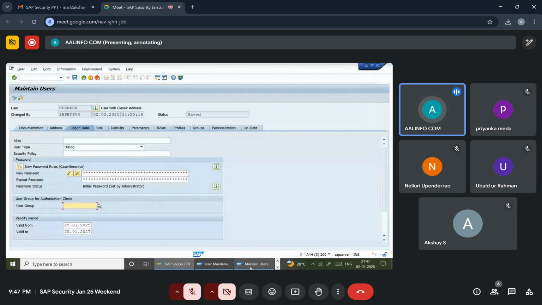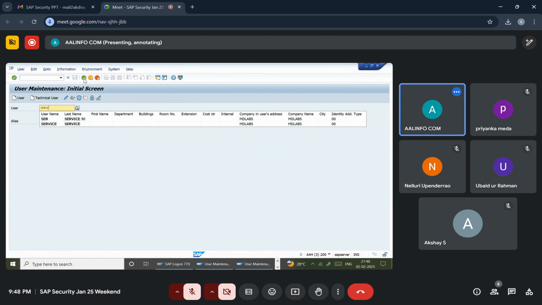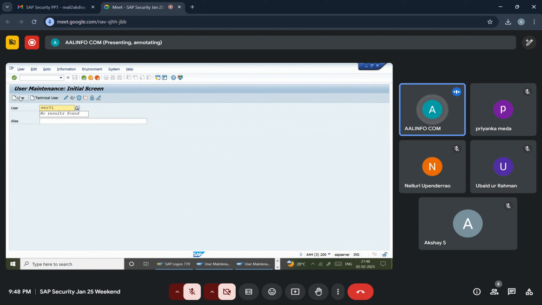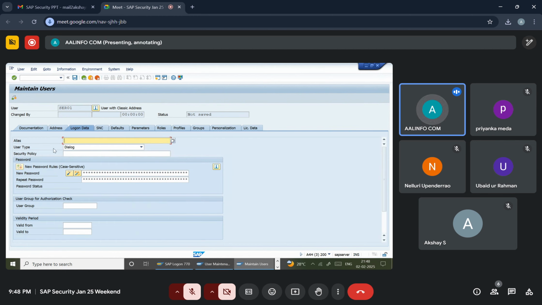Okay, so I am creating one more ID. Let's see here, Service 01. I just create this ID. Click on create. Then we go to the Logon tab, and here the user type is there.